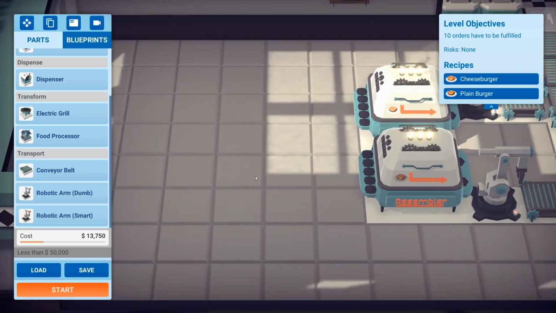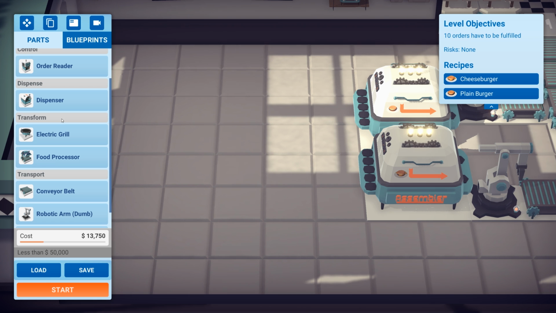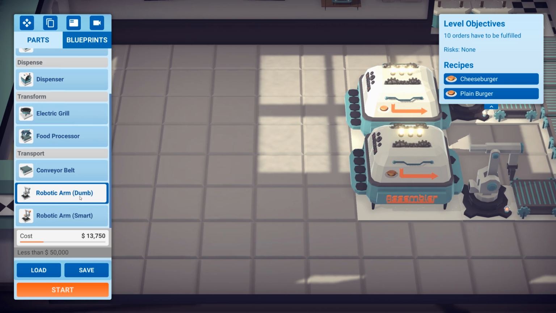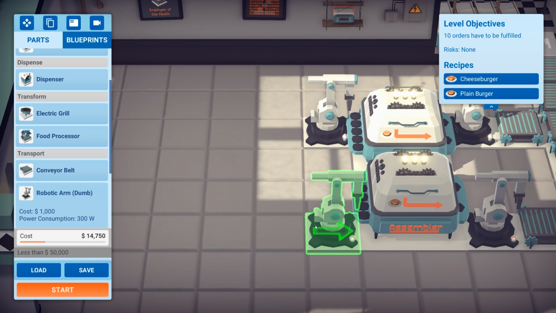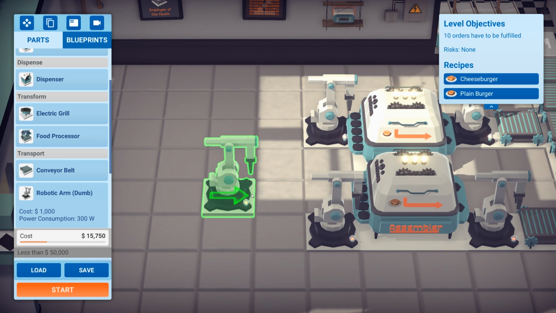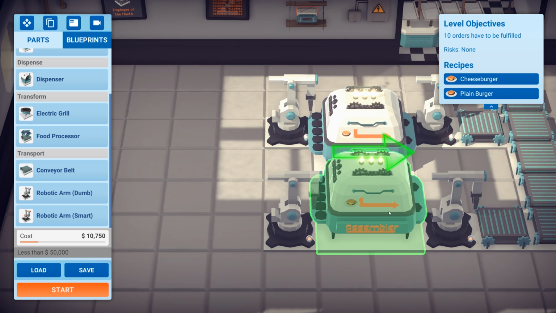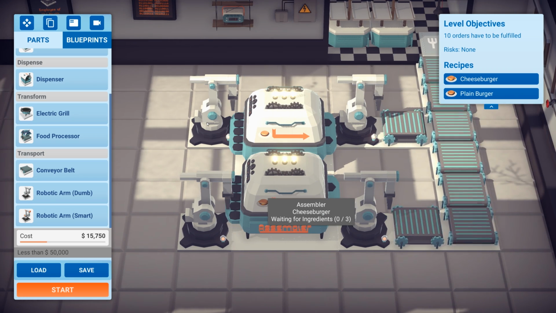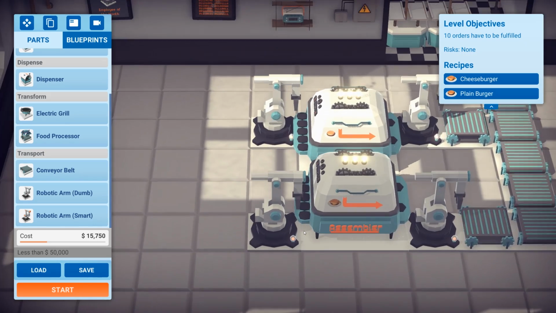So we got to make this thing less than 50,000. I don't know if we're going to be able to do that. We'll see. We're going to add another set of arms here. So we'll go dumb arm to this machine and one to this machine. That looks good, right? You know, I really wish you could split the machine. Maybe there's an assembler down the line that you can actually make it to where it can make multiple different burgers. Because that's a little inconvenient, is it not?